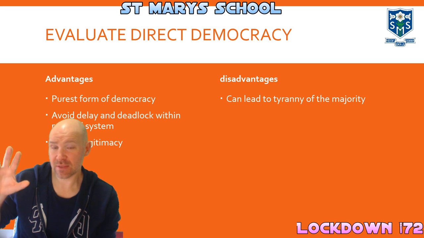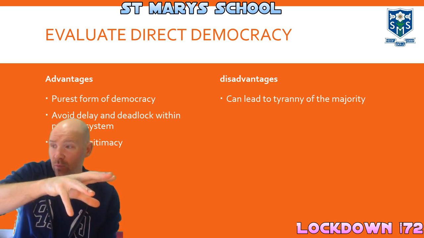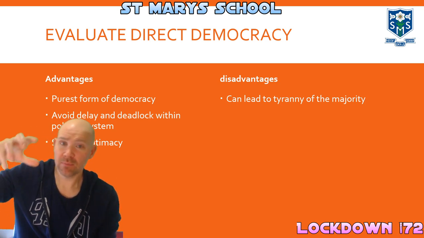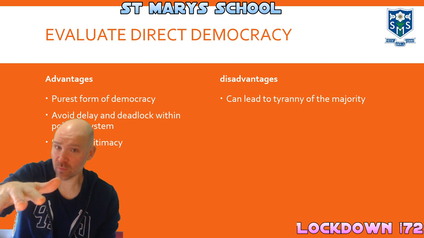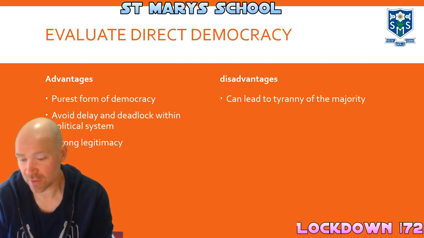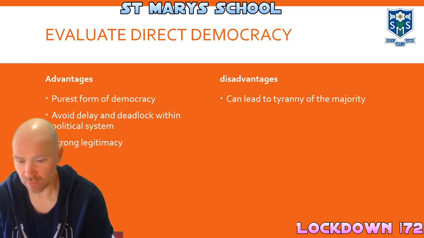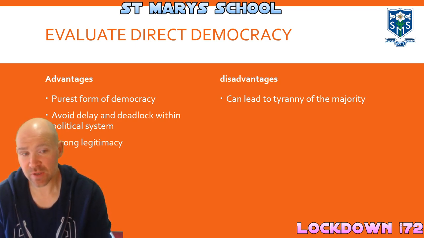What if the 70% that vote for something are poorer, and the 30% that didn't want something are richer, and then the richer have to pay more taxes because the poorer people wanted them to? You can argue that one both ways. That's a genuine debate that comes up in most kinds of economies, like how much do the rich have to pay because there are more of the poor? But the tyranny of the majority is one of the key core problems with any form of democracy.